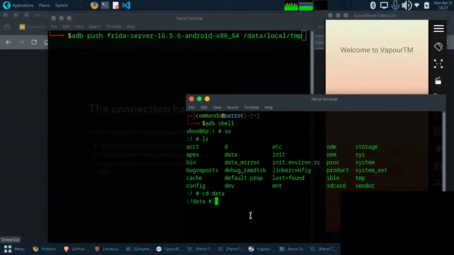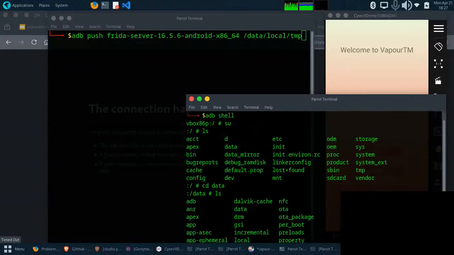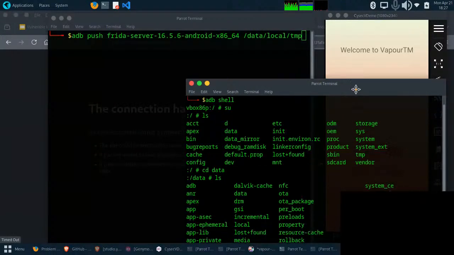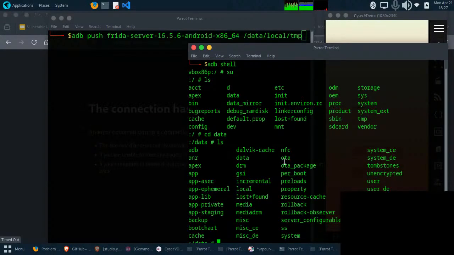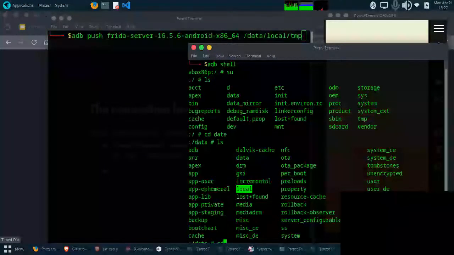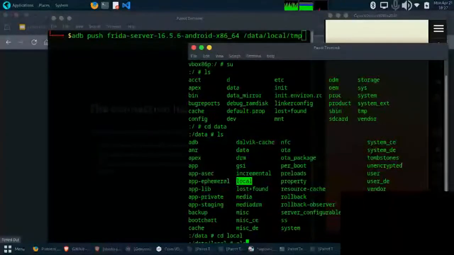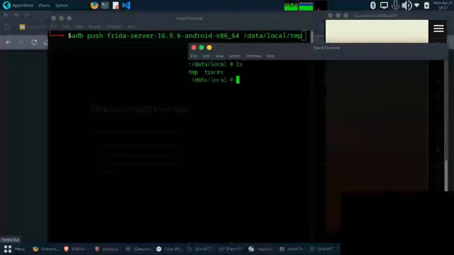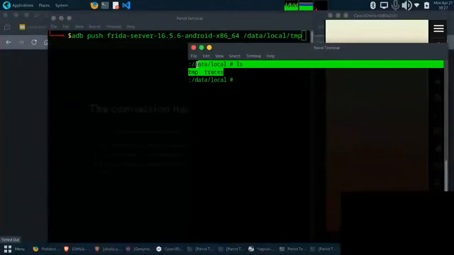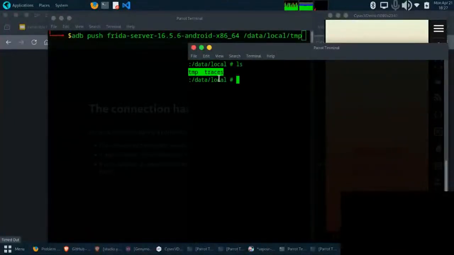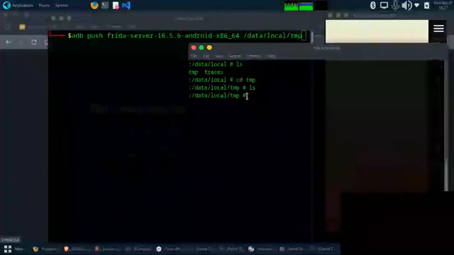If I do ls again, I'll see a lot of directories, but my concern is the local directory. So I cd local, and if I do ls, I only have two directories: tmp and traces. If I go into tmp and do ls, there's nothing in this directory.